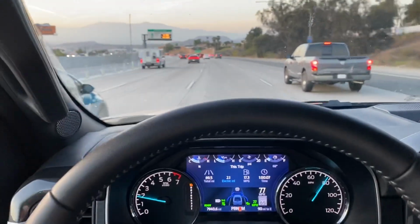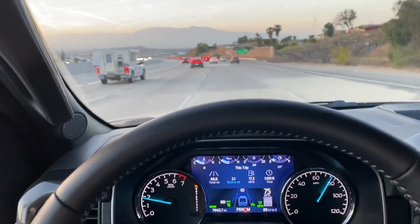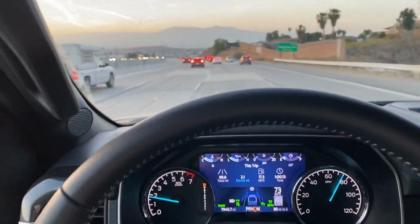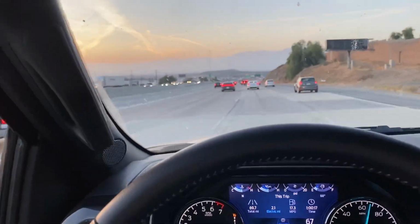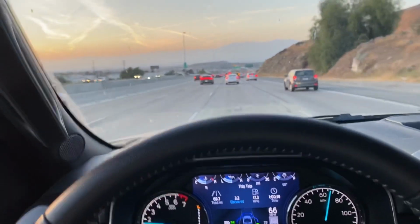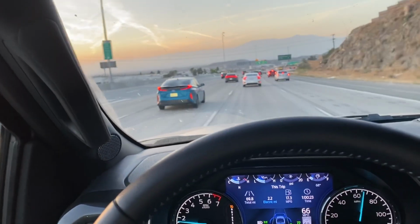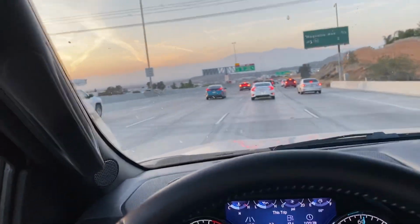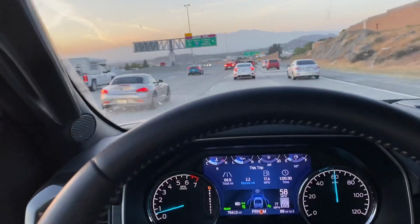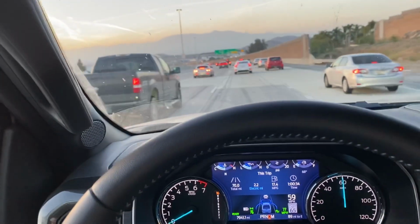But then one thing we looked for, one thing that wasn't really a necessity, but we did look out for, was the B&O sound system. And we thought, yeah, that's neat. We'll get the $600 B&O sound system. And then we got it, and we started putting a lot of miles on the truck and road tripping and playing our music on it. And we thought, the sound system is just not that impressive.